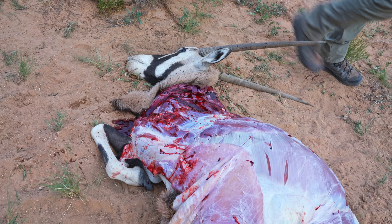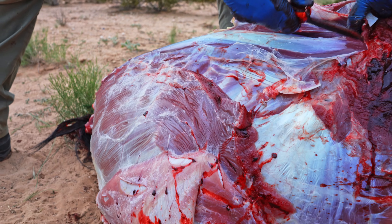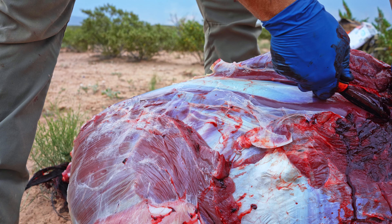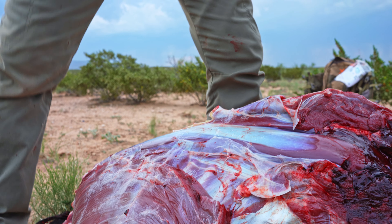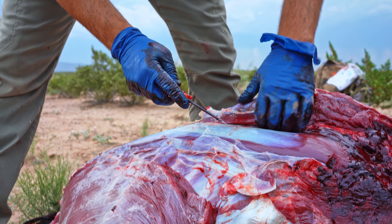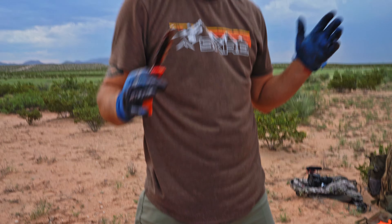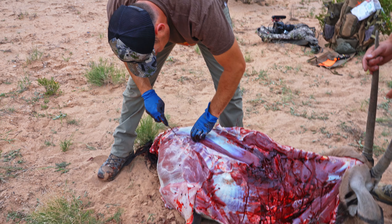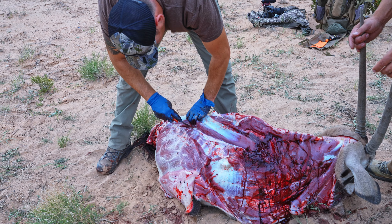Once he gets down to the joint he'll simply remove the whole quarter. One thing if people have never done this — this is how easy it is to quarter and remove large amounts of flesh and limbs from the corpse of the animal. It puts in perspective how fragile we are. A super robust, almost 300-pound animal and you can just clean it up with a knife in a few minutes. He likes cotton game bags — keeps them off the ground, keeps the dirt off. We rested them on this bush and they never touched the ground.